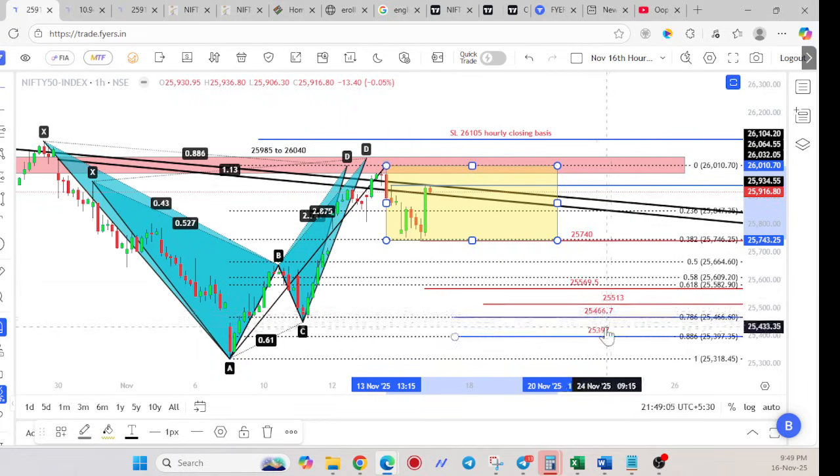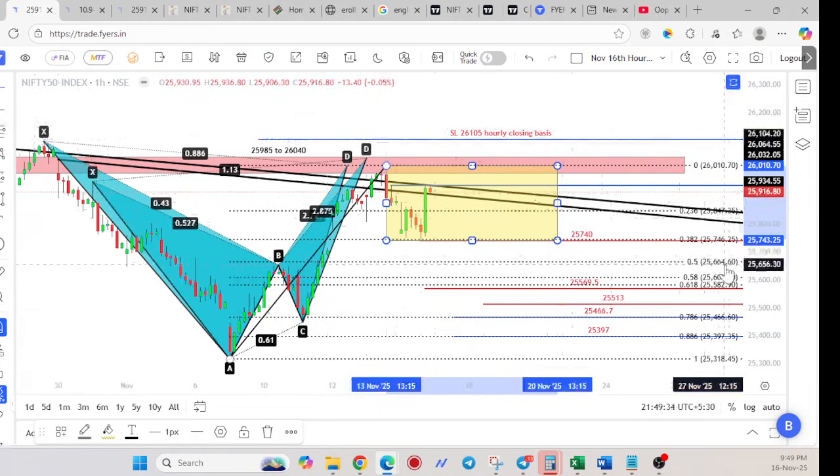It's too early to say this because at that time I will have to look at the RSI, whether we are getting it oversold or not, and do we get a pattern or not, right? So this is a rough estimation of what we can expect. But if we close above 26,105, then it is almost 99% clear that we will get to a new all-time high.